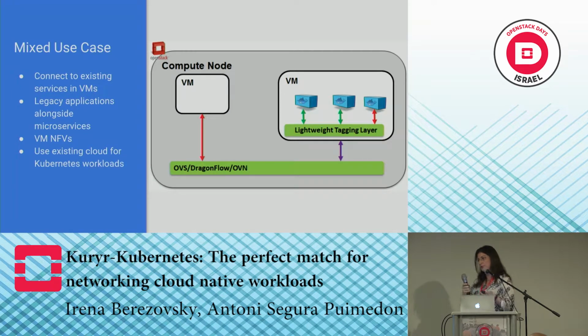So there will be virtual machines as the Kubernetes nodes, but maybe there are some pieces of your application already deployed as virtual machines. So you can use the existing Neutron network and bind the newly created containers to the already existing network. And for supporting this nested functionality, as you can see inside the VM, there is a lightweight tagging layer. So it can be either a trunk port, and there is also existing work, and I think it's about to be merged, to support MacVLAN-based connectivity of the nested containers.